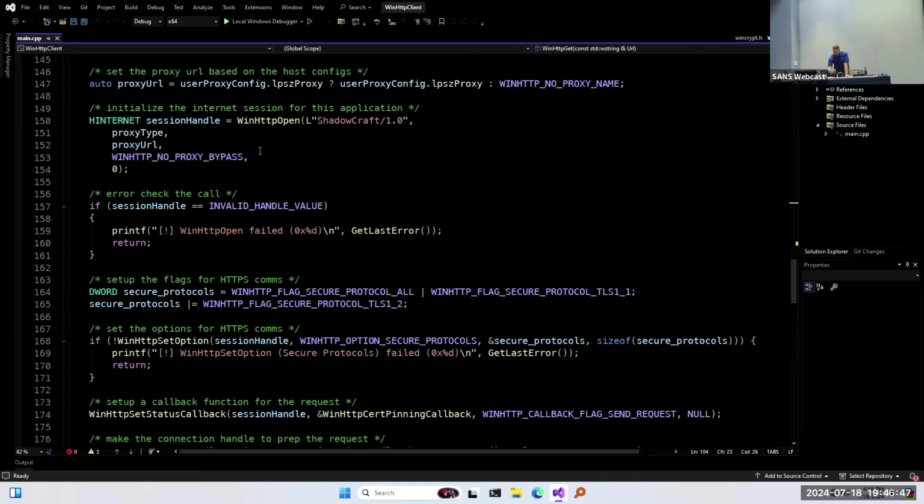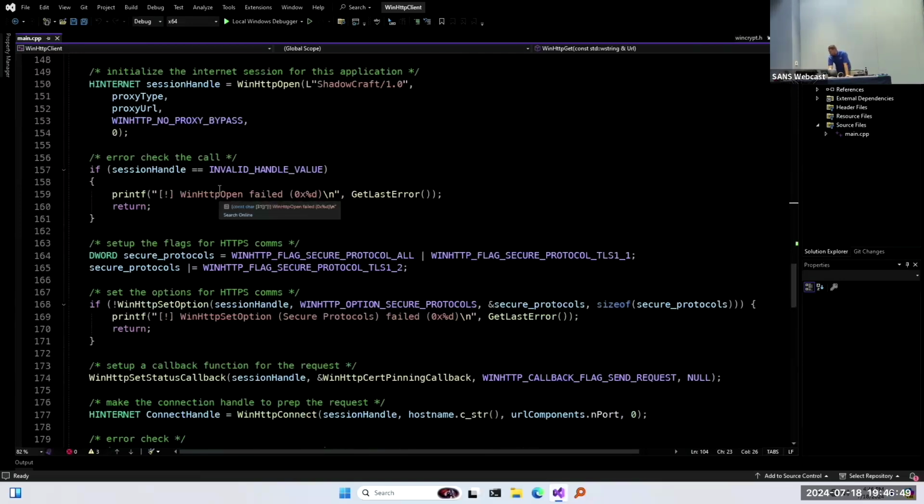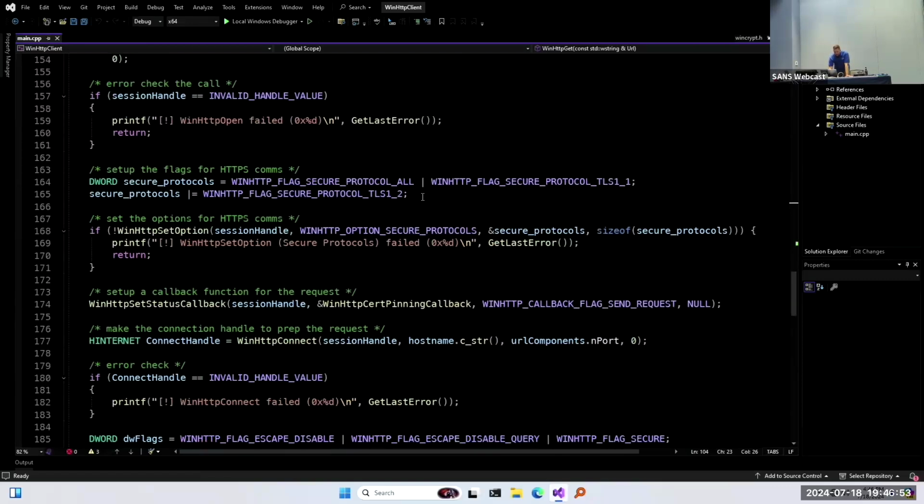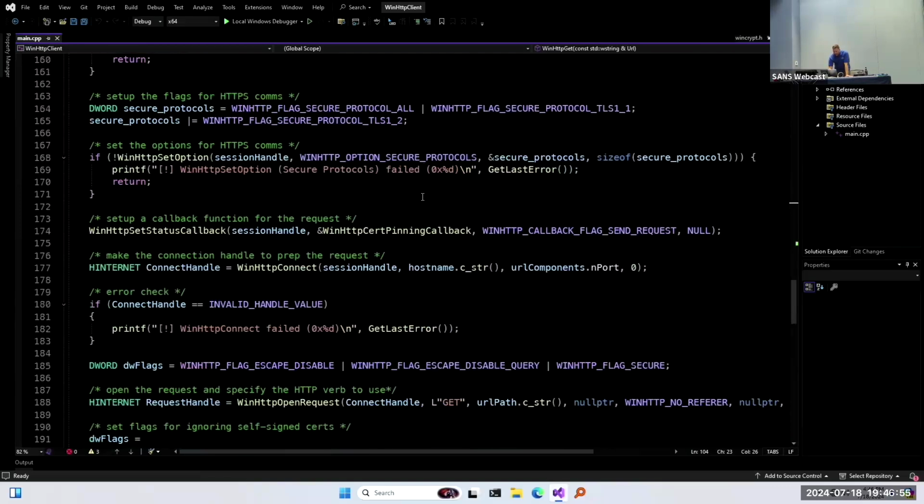If that's good to go and we pass our little error check, we can move on and specify that we want to speak TLS. There's no reason your implant should be doing HTTP comms. So HTTPS, and you can see here we're trying TLS 1.1, TLS 1.2. Then we set those options for this current session.